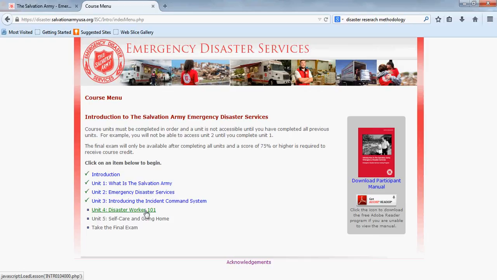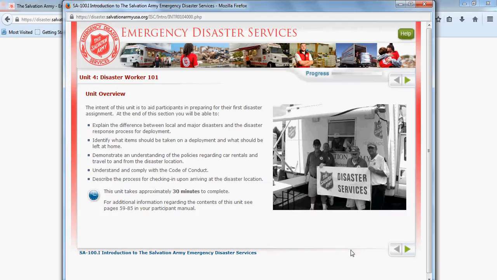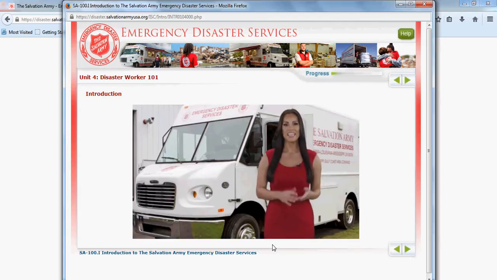In the previous unit, you learned all about the Incident Command System, the management system the Salvation Army uses to organize disaster operations. You may recall from that unit that there's one position who's responsible for dealing with all the people assigned to a disaster operation.